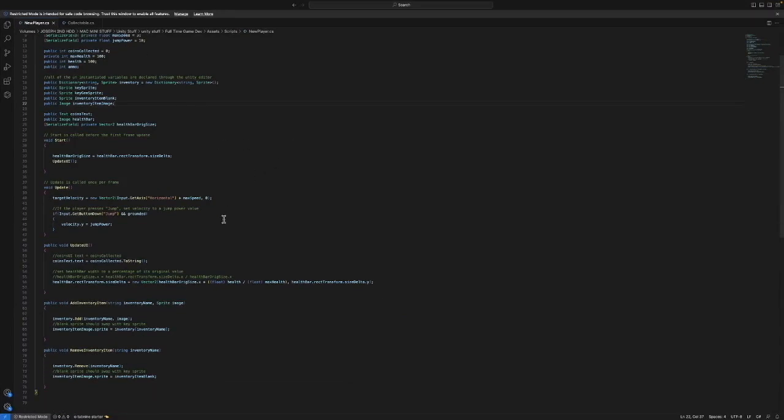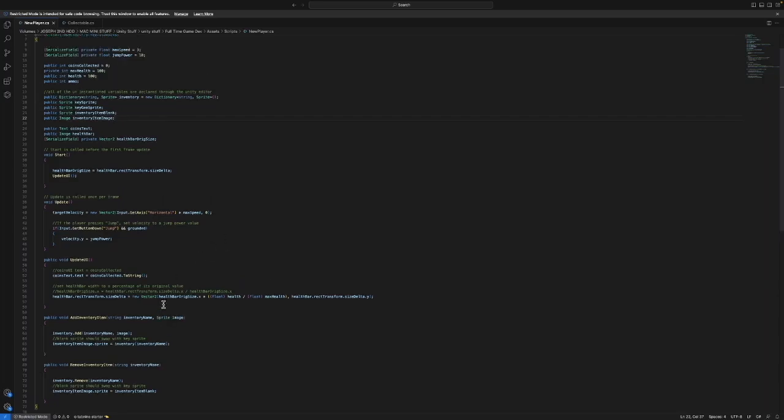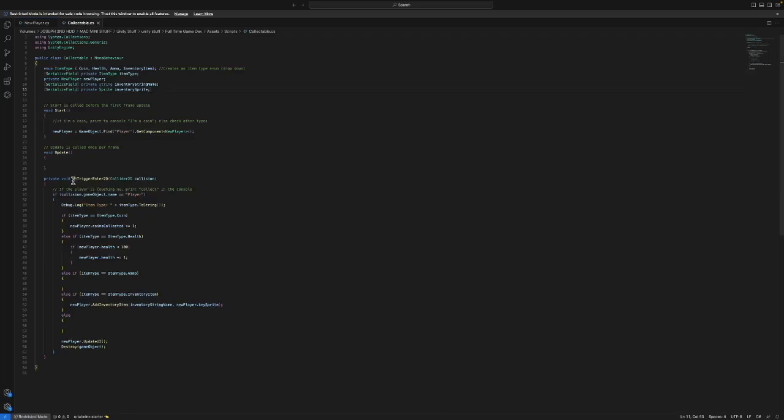And then following from there, whenever we collect something, we call this function, and it runs through all these if statements, going through whether the collectible is a certain item type. Assuming that we collect the key, we go all the way through, and then we run into this.